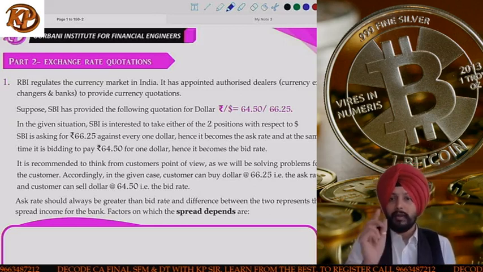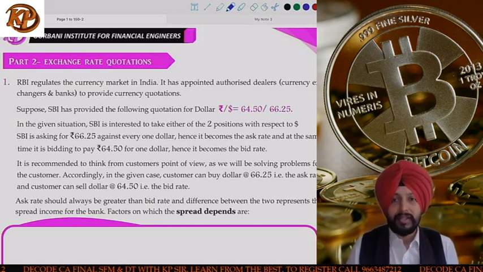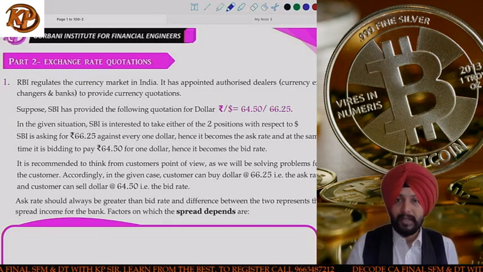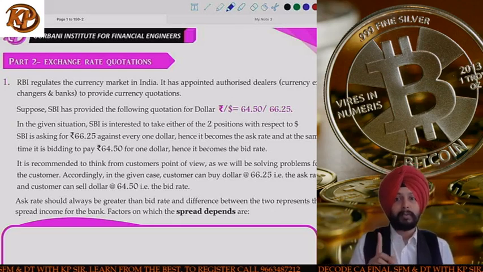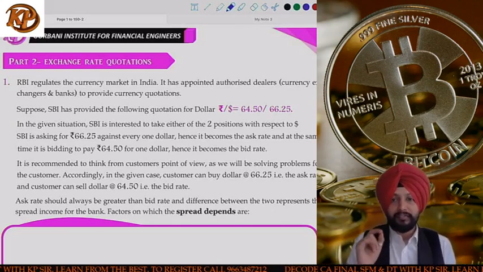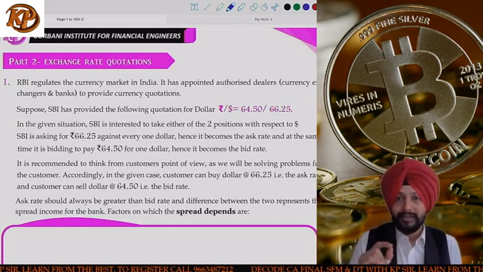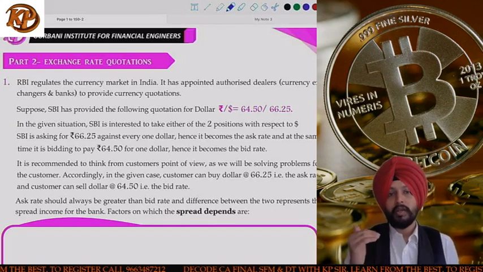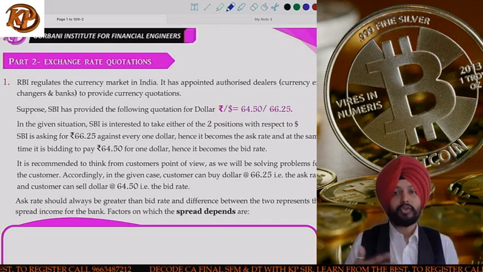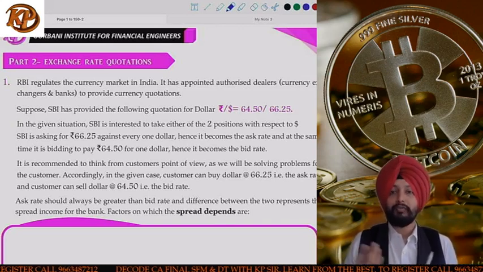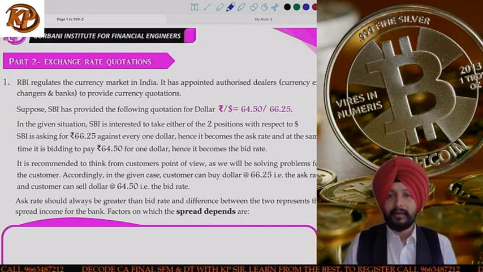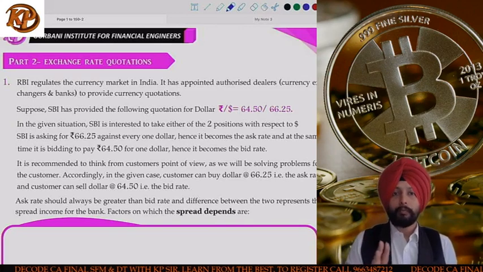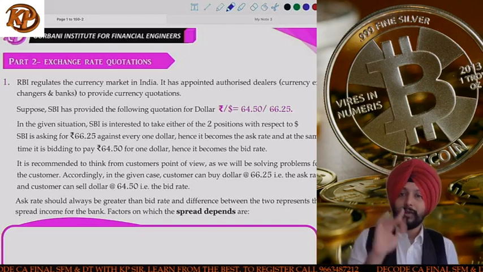It is not that in the morning RBI will decide today we will keep rupee per dollar at 71, and tomorrow morning they decide the mood is good, we will make it 70. Not like that, guys. Be very clear about it. All the financial markets are purely determined by demand and supply. So in the currency market also, depending on what demand we have for dollar or for any other currency, the price will be determined. So RBI will only regulate this market.